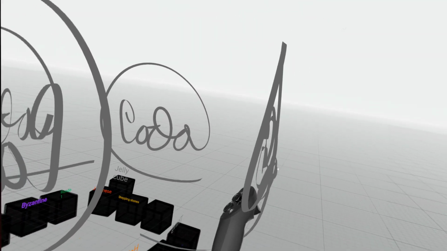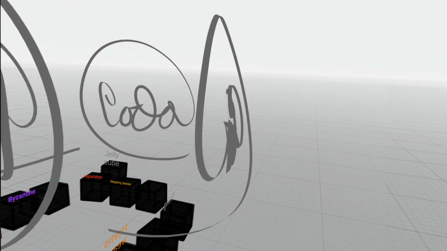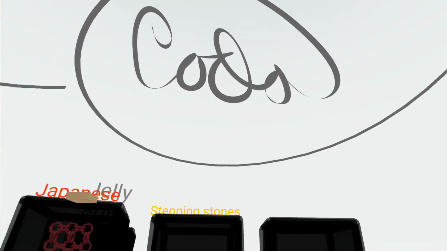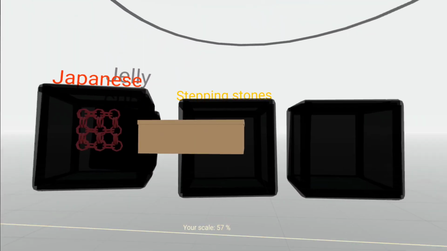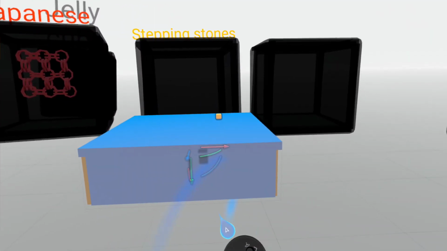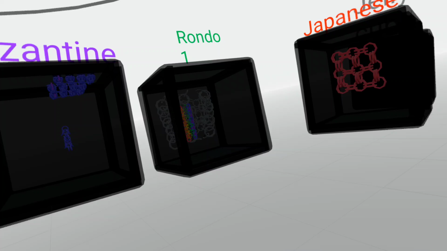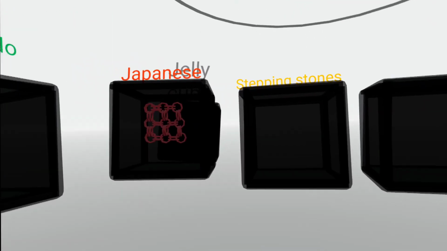Come on. You stay. There we go. What the hell do I have here? A box. I don't know what that was for. Yeet. Oh, it's good to be back.